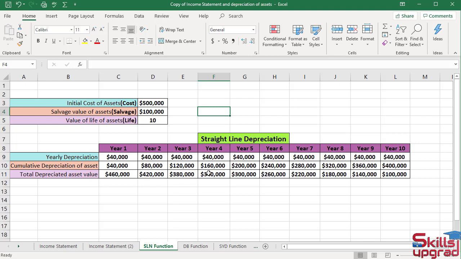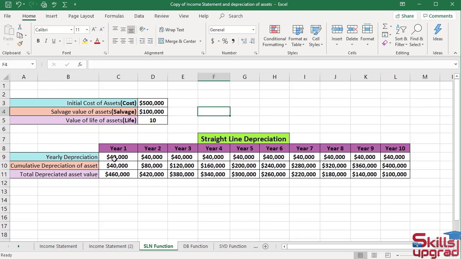In row 11, you can see the cost of the company asset reduces to $460,000 after year 1, as the original cost of the asset is $500,000. And in other years, the cost of the company assets reduces by a constant amount after each year.